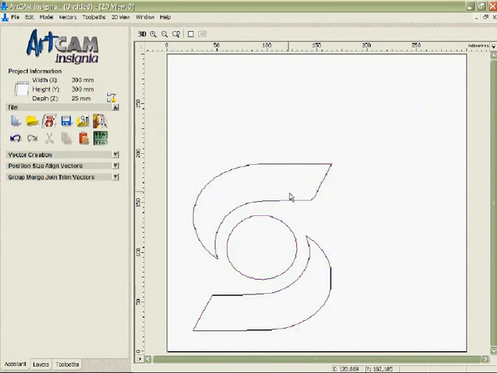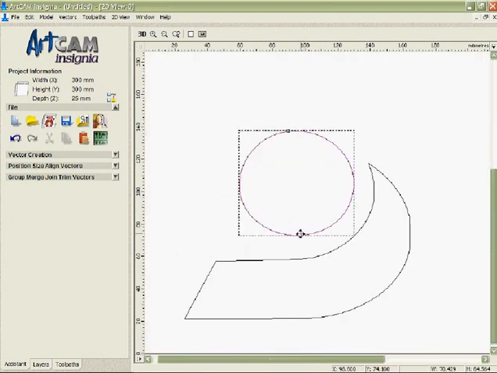Now, I can see that these are not exactly perfect, and what I need to do is make sure, for instance, that this is a circle and that I have nice smooth transitions here, that these areas are straight and everything looks good. The way that I'm going to do that is just delete this top piece here and edit these bottom 2. The first thing I'm going to do is take this circle here, or what should be a circle, and I'm going to make sure it really is a circle.